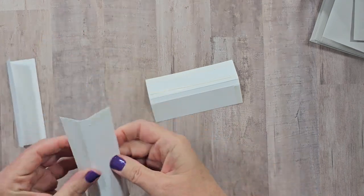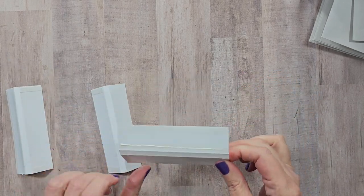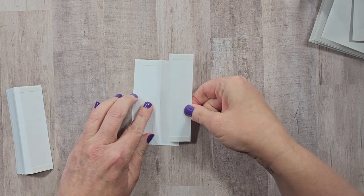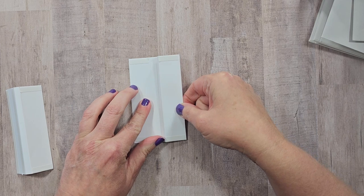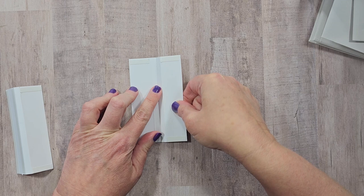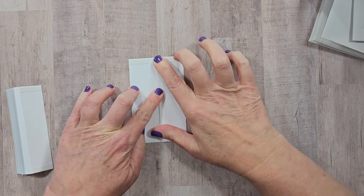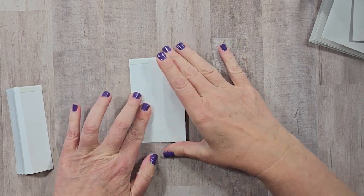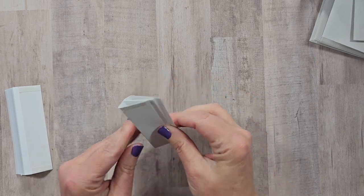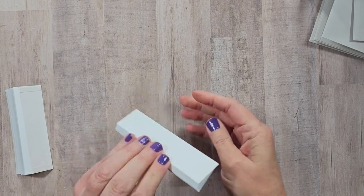Then I will join it to the next piece. So this is going to create about a 3/4 inch spine. And so that will be perfect to be able to fill this up with a lot of fun finishing details. So now I have two of these joined, and you can see that it's very easy to get them lined up because they're all cut to be that same measurement.